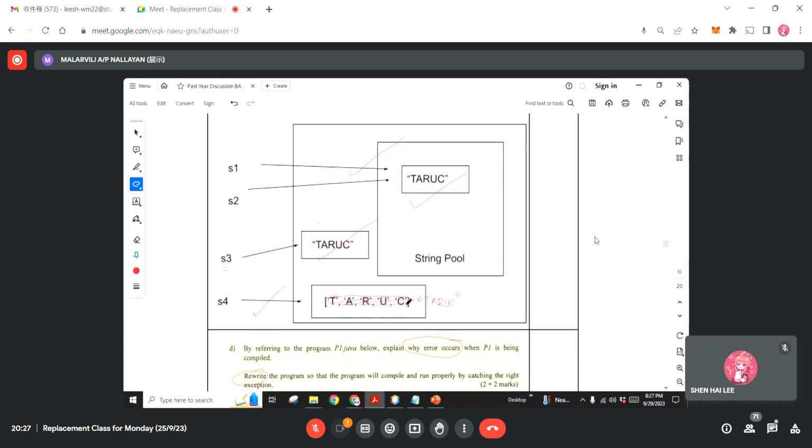S4 will point to this one, TAUC. It's not an array of characters. So this one is also outside. It's not going to point to S3. Only inside the string pool will it do like this. So this is how the diagram will look.